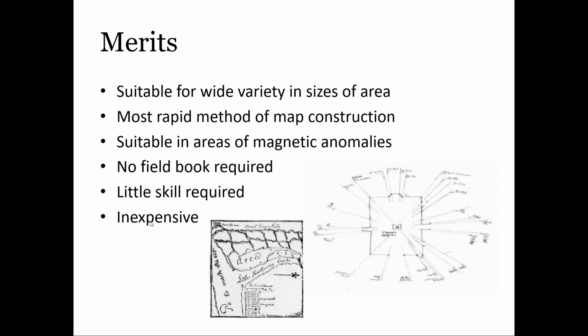It also doesn't take a lot of training or a lot of skill for many of the uses of the device, and we're going to talk about the many ways it can be used. And the other advantage is that it is generally a fairly inexpensive device. It may be difficult today, certainly finding an extant plane table to use. Even just the frame is very, very expensive, but they can be built relatively easily as well. Certainly it doesn't require all the brass of a circumferentor or many of the other devices that we might use, theodolites and such. So in relative terms, it is fairly inexpensive and fairly easy to use.